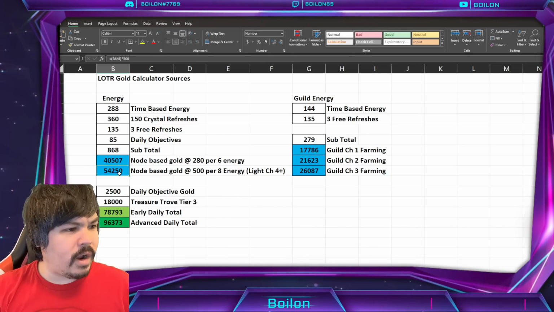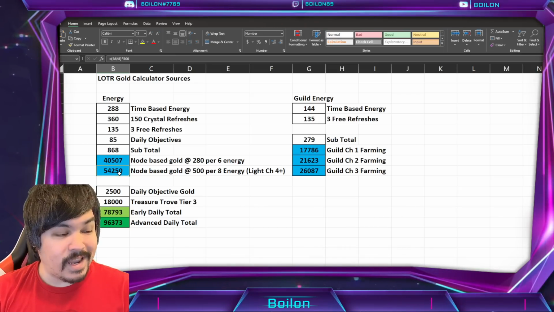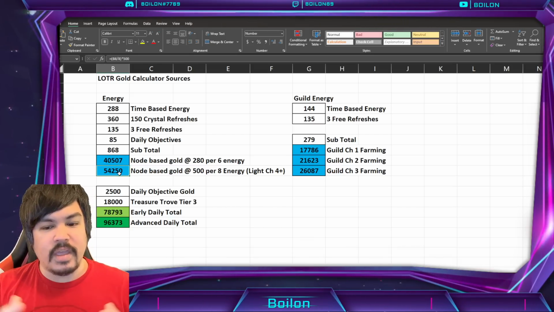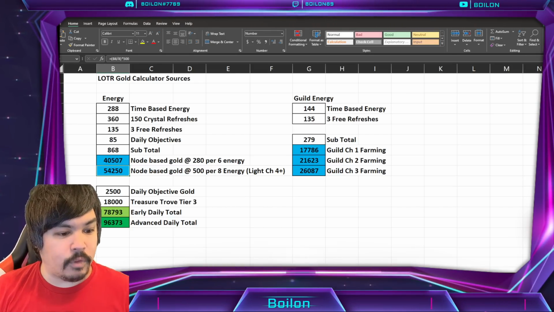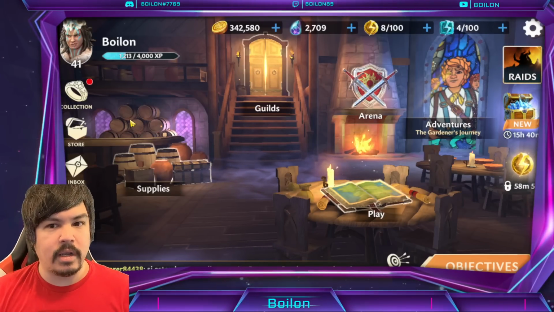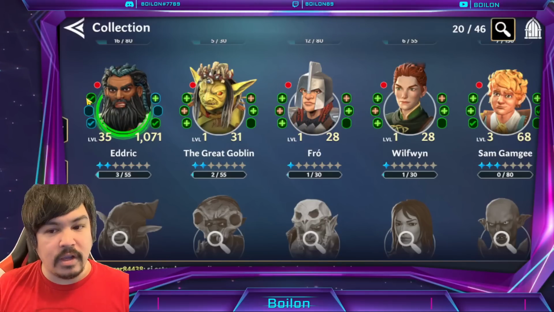So you get anywhere to, I would say on the lower end here, maybe if you're not quite this far yet still, maybe around 75,000 to about 96,000. So that's kind of your daily total, and you should think about that as you get towards like level 30, for example. So in the early game, it's not going to make a huge difference on your gold spending if you level characters up to like level 30. But once you get higher than that, things start to rack up.